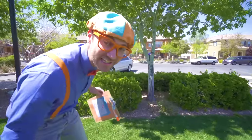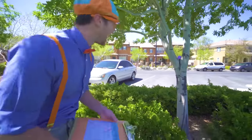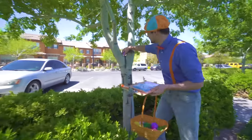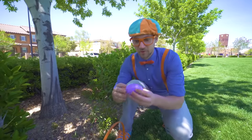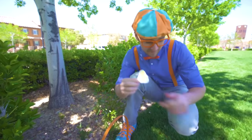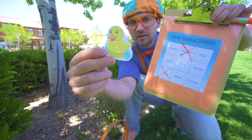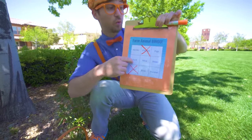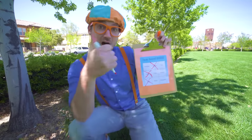Whoa, whoa, whoa! I see another egg. Do you see it? Yeah! That egg is the color purple. Let's see what this egg has inside. Purple egg has an animal in it. Yeah! Good job! What animal is this? Looks like... yeah! It's a duck. Let's take our orange marker and cross off duck. Awesome! Good job!